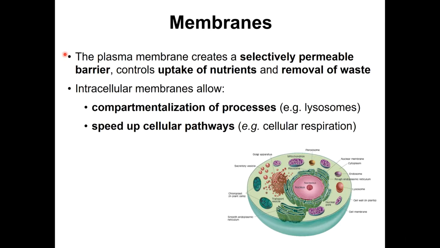Other than that, membranes also represent great anchoring sites for a series of enzymes or structures that are needed one after the other to perform a certain pathway. Think about, for example, cellular respiration. We'll talk about the electron transfer chain. Or think about a series of reactions where the product of one reaction becomes the substrate of the next one. If you have these enzymes close to each other, you speed up the overall process of going from A to whatever it is.